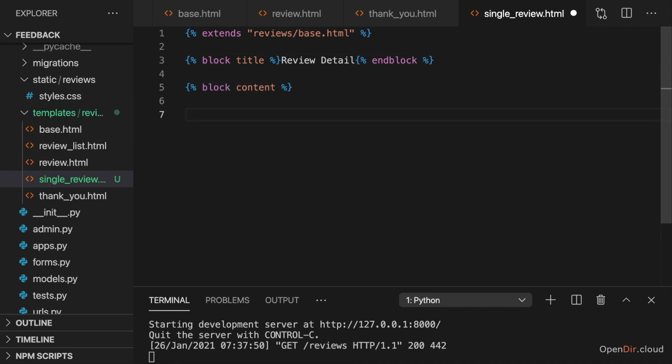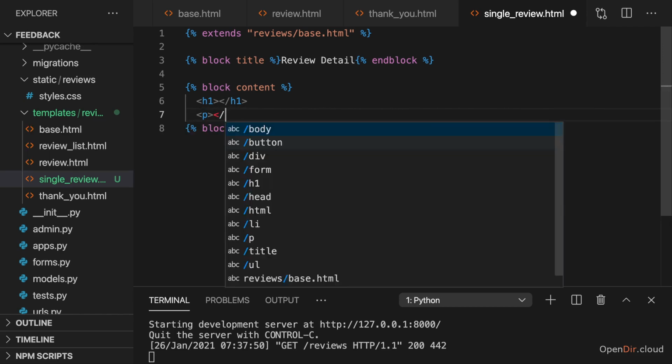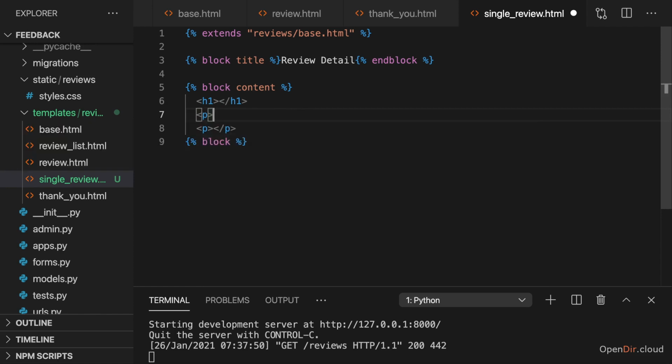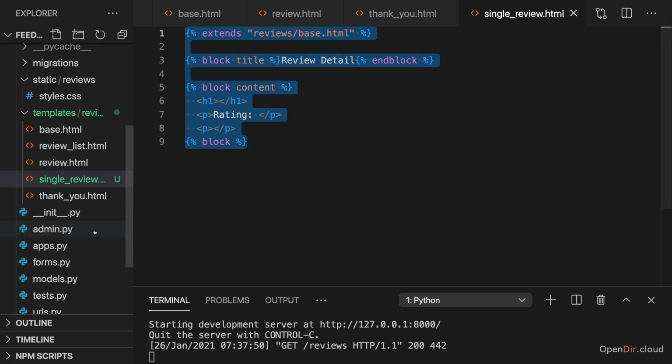And my idea for this content block is that in there, I want to output the username, below that the rating, and then below that, I want to output the review text. So a very simple template without any special styling. You could, of course, make this more fancy, as mentioned before already. But this is now my template, which I want to use.